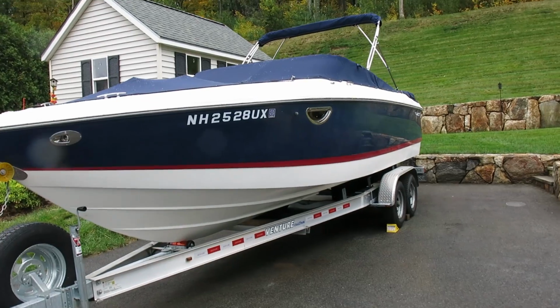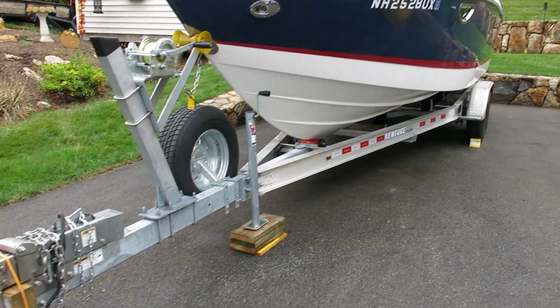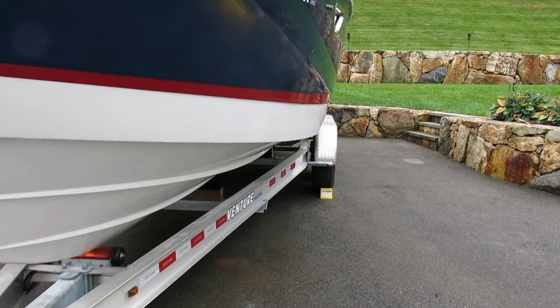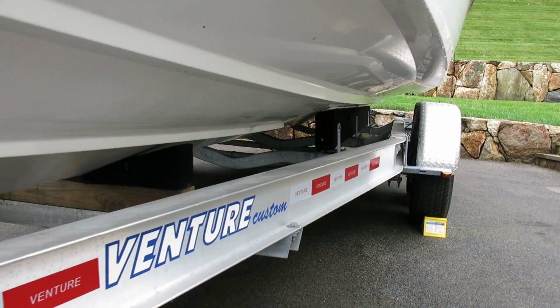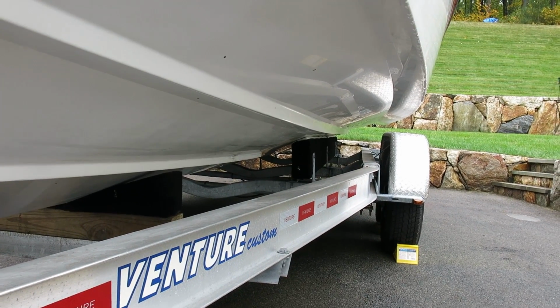Okay, so here we are. It's a couple days later, and I had to make a couple of adjustments to the keel support to get the tongue weight where I wanted it, but the process is finished. I was able to raise the boat up off of the trailer, adjust the bunks, add the slides to the bunk, and lower everything back down, all in my driveway without floating the boat.